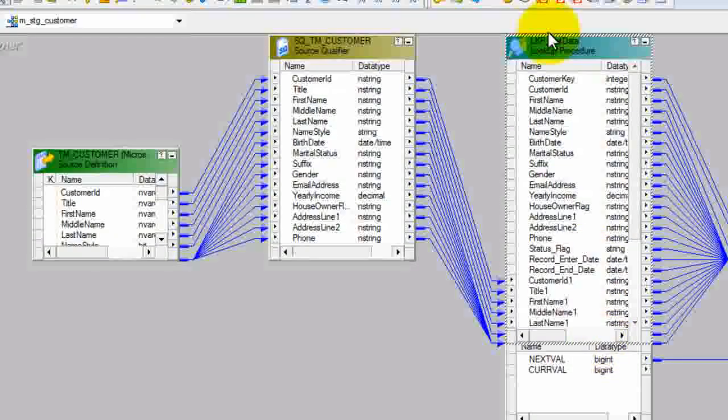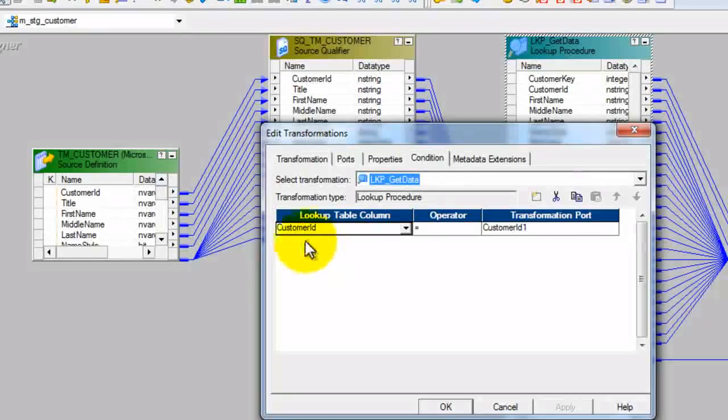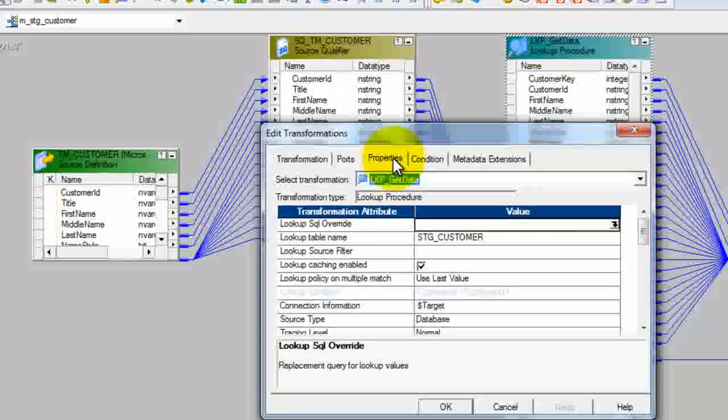And the join condition will be customer ID from the source is equal to customer ID from the lookup table. One more important property is the lookup policy on multiple match, and we need to set that property to use last value. This property will return the last row which satisfies the join condition.